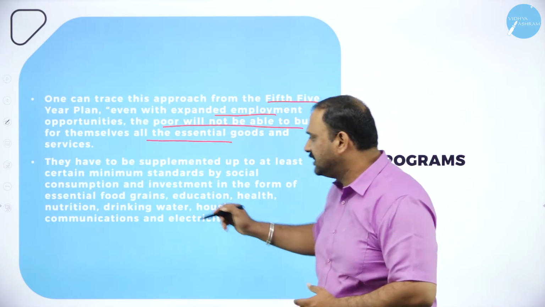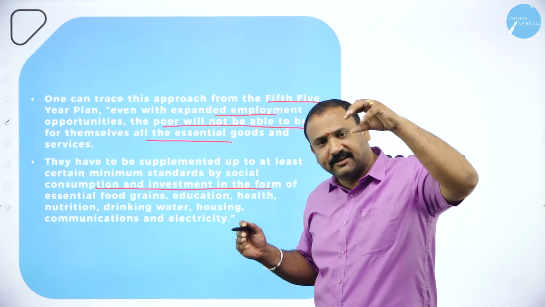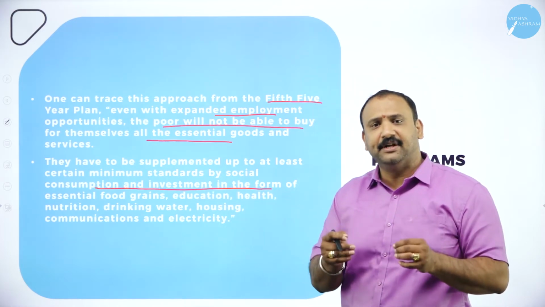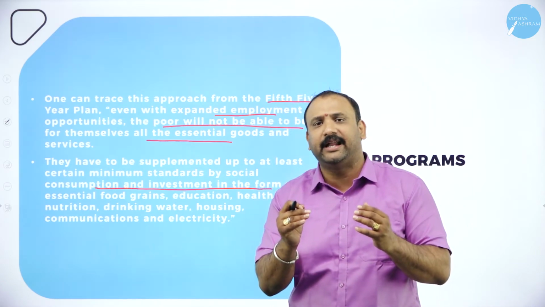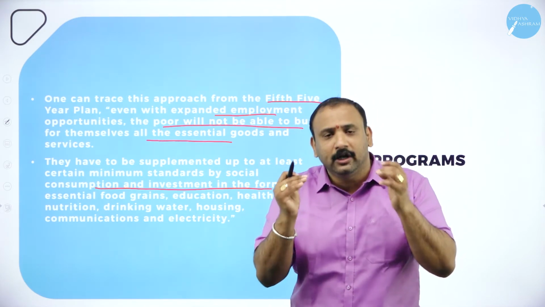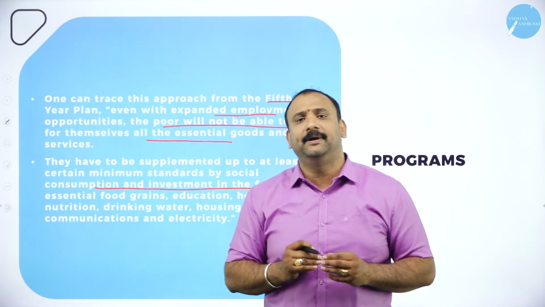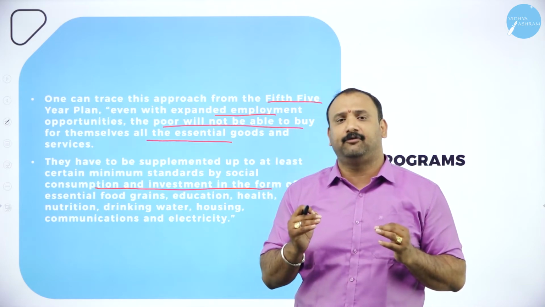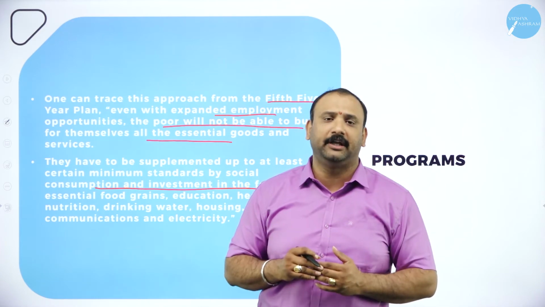So that is the reason we started consumption and investment in the form of food grains, healthcare, nutrition, sanitation and all those things. Even now, the Swachh Bharat program is a facility where we wanted to tell that everybody could get to live in a clean, green city with all kinds of sanitation facilities. So the ideology of the Indian government itself was to keep everybody in mind and bring them onto a common platform so that everybody gets benefited and everybody comes out of poverty altogether.